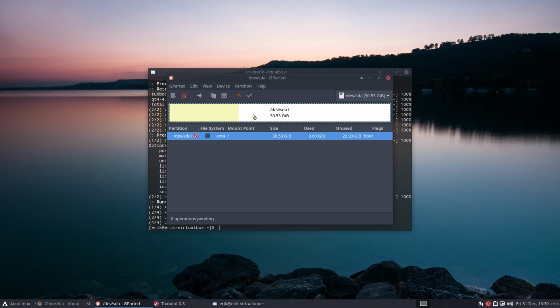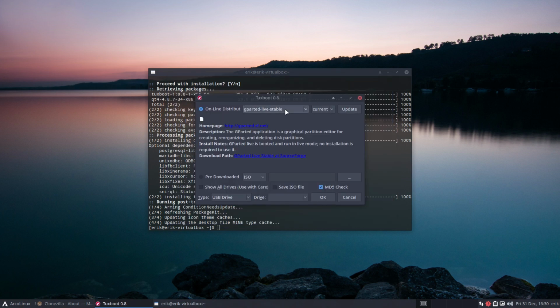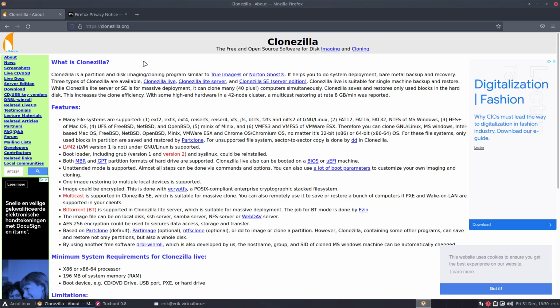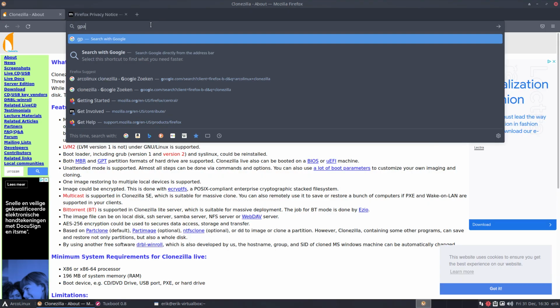But you can have a home partition and so on. So it analyzes, it repairs, it can resize, and it can do all kinds of things with your hard disk and the partitions on it, remove it, etc. So that's GParted.